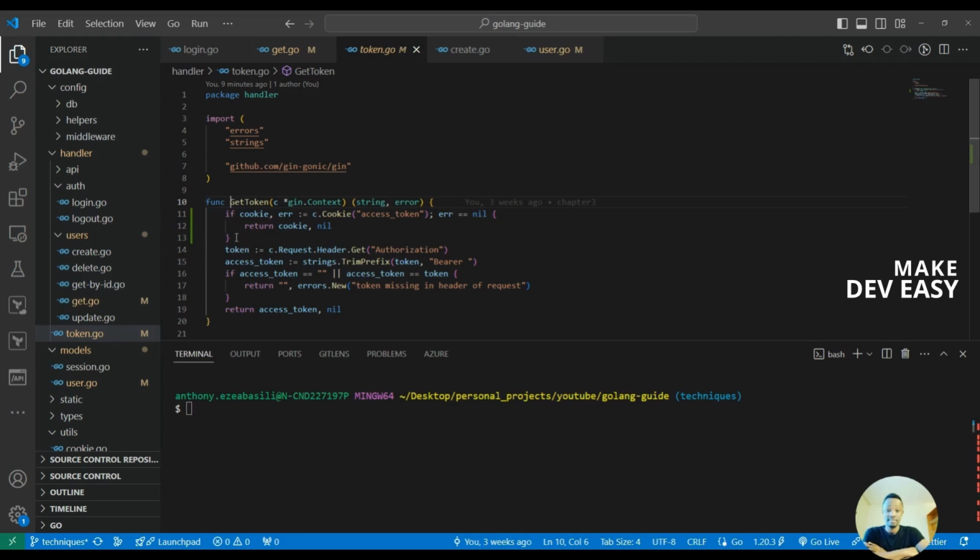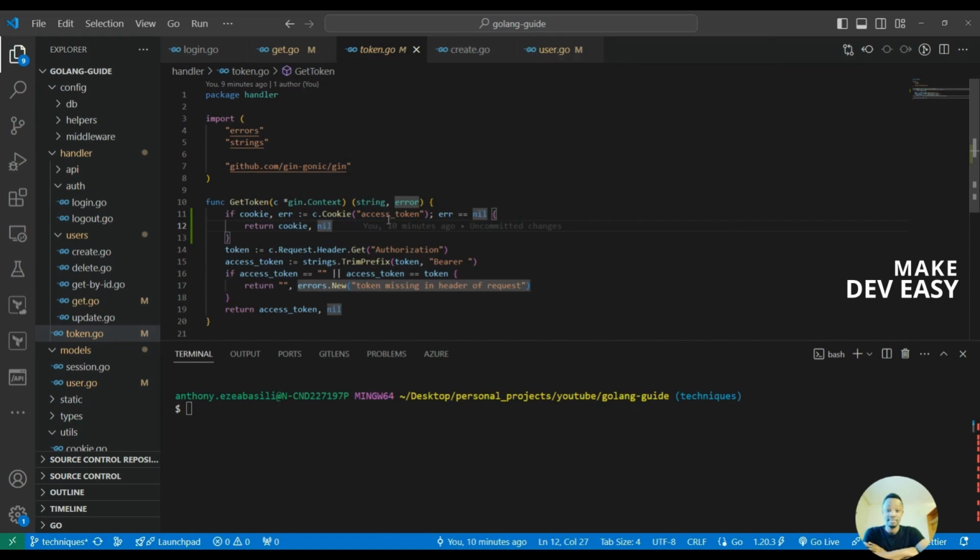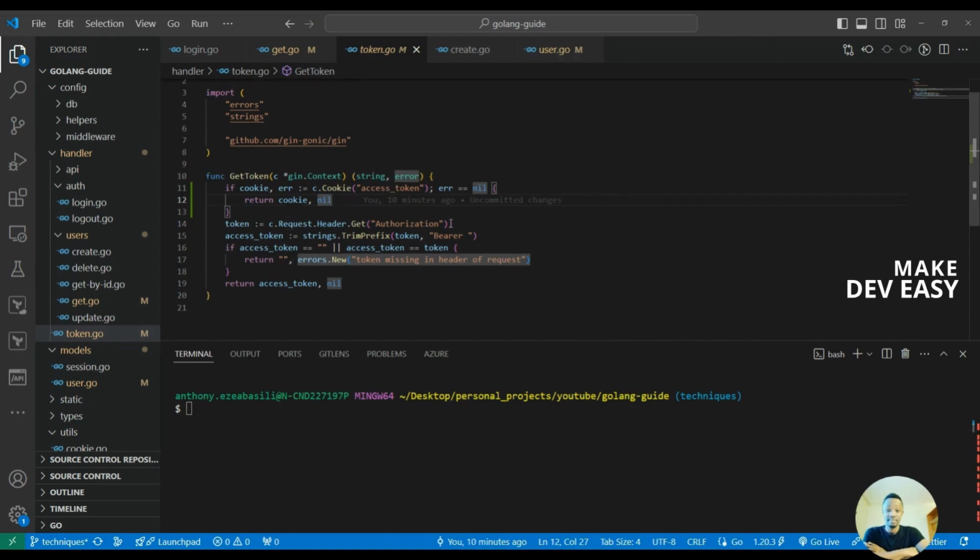So I've just gone to add this more or less one line of code that basically tries to get this cookie from the incoming request, and if it exists then we provide this token. Only if we can't find this token in the cookie do we then try to find it in the authorization header, and if we still can't find it, then of course we error out the user and tell them no token was provided. That's really just what's happened here.